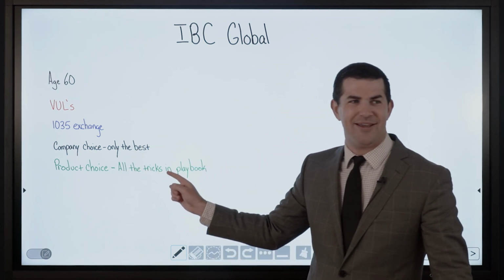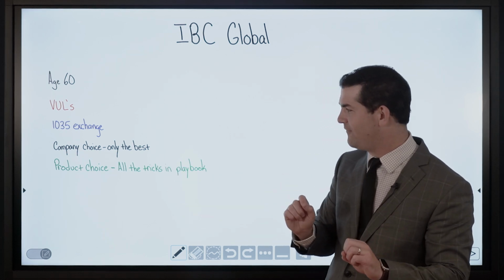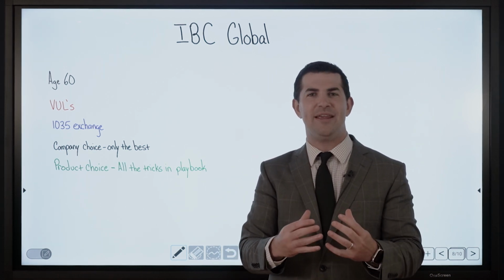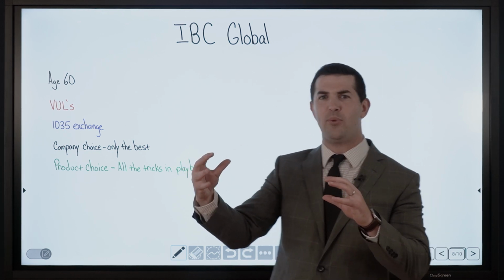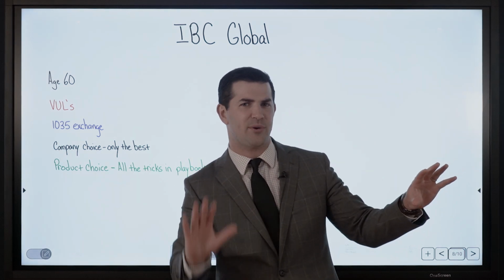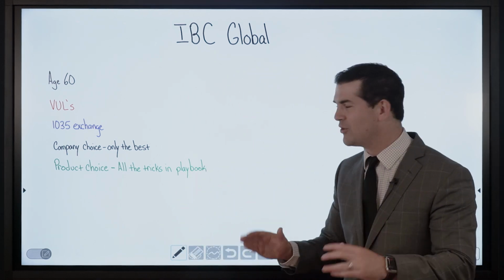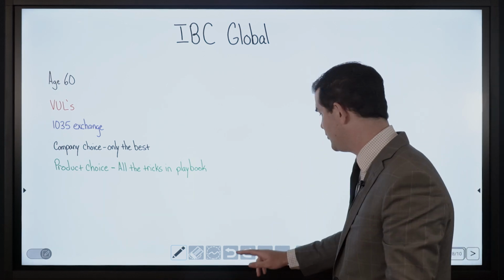Product choice. We had a ton of fun with this. I should rephrase. I had a ton of fun with this because really I got to pull out all the tricks in the playbook, because it was such a unique case with a 1035 exchange of a large dollar amount with $1.2 million plus coming over, plus the amount he wanted to fund, which I'm going to go through exactly what he wanted to do. A lot of fun, and we were able to just maximize the internal rate of return, the performance on this, and it's really how we won the case because he studied the numbers.